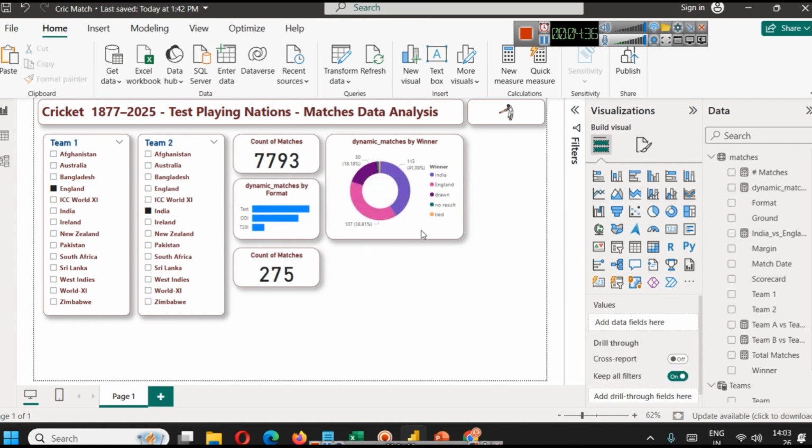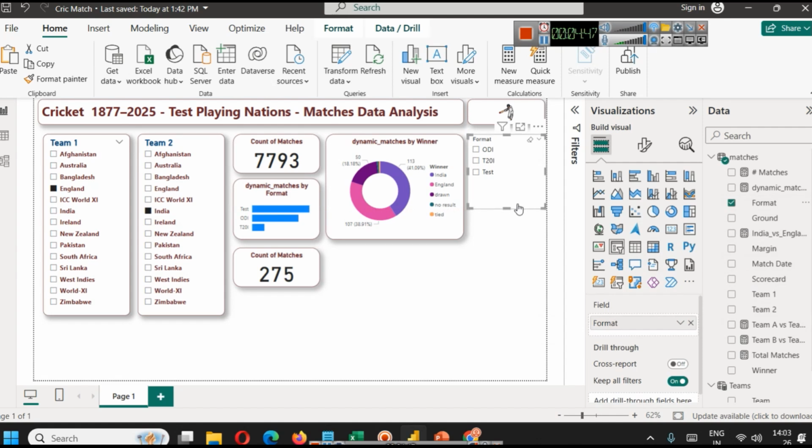So to give users an easy interactive filter, we will just provide them format as a filter here so that they can select.